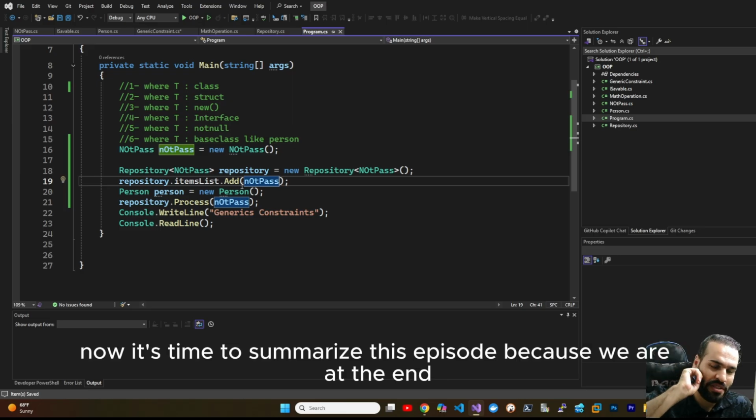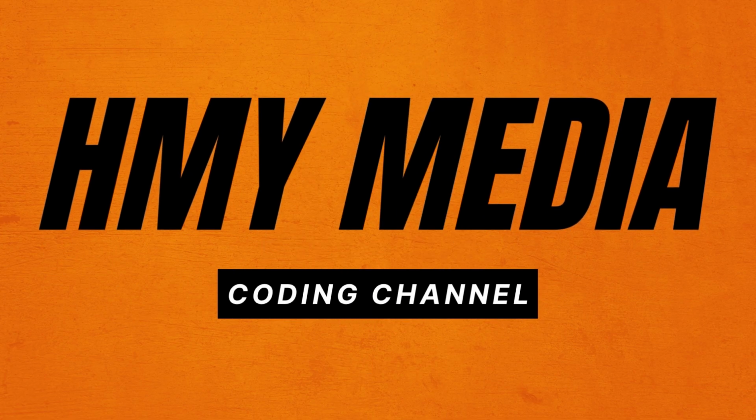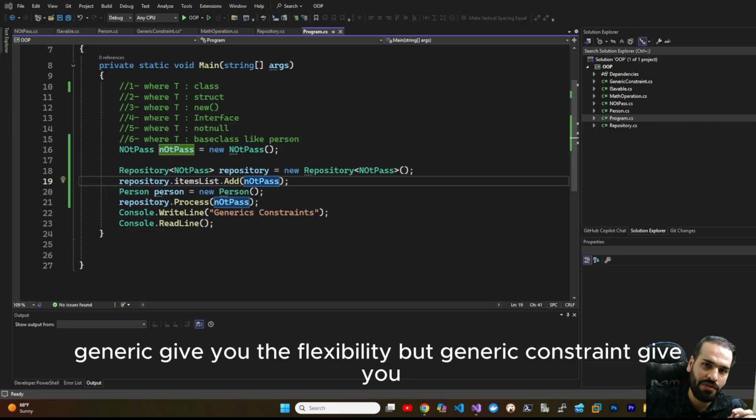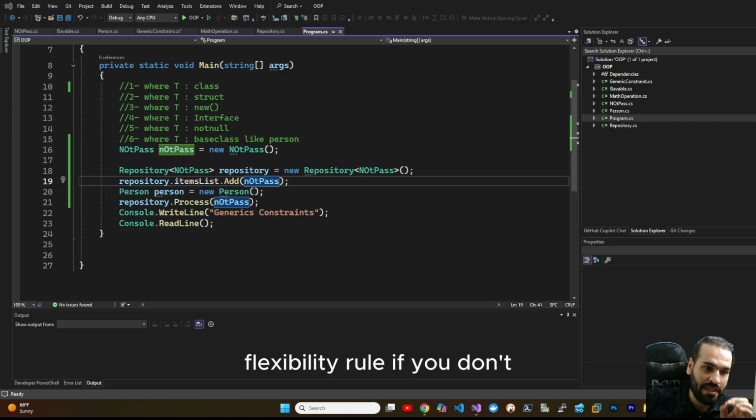Now it's time to summarize this episode because we are at the end. If I want to summarize generic constraints in one sentence, I will say generics give you flexibility, but generic constraints give you flexibility with rules.